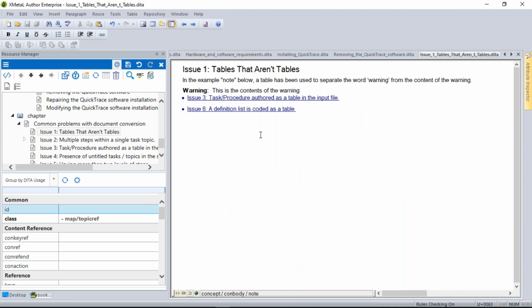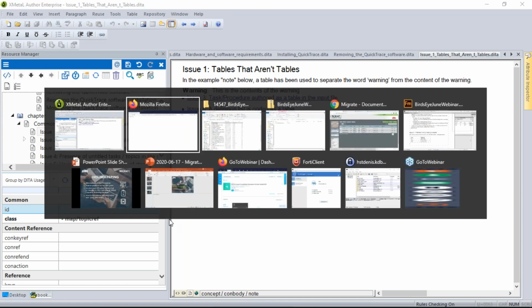Now, one of the things that is cool about Migrate is if you should decide at some point that after all, you don't really want related links here, you would prefer to have a relationship table at this point, we can change that. So that's the thing that we can change. So when we go back to the rules editor, we can have a look at that. So let's actually just, before we finish looking through these, let's just go back and do that.